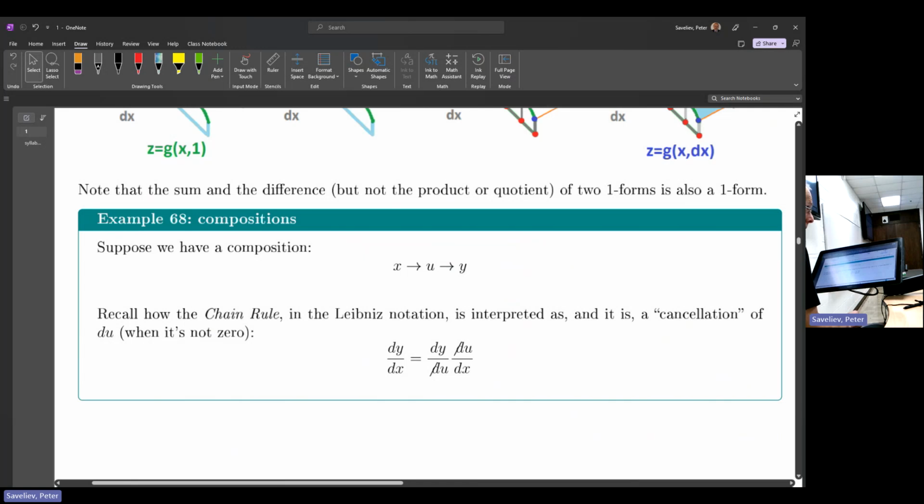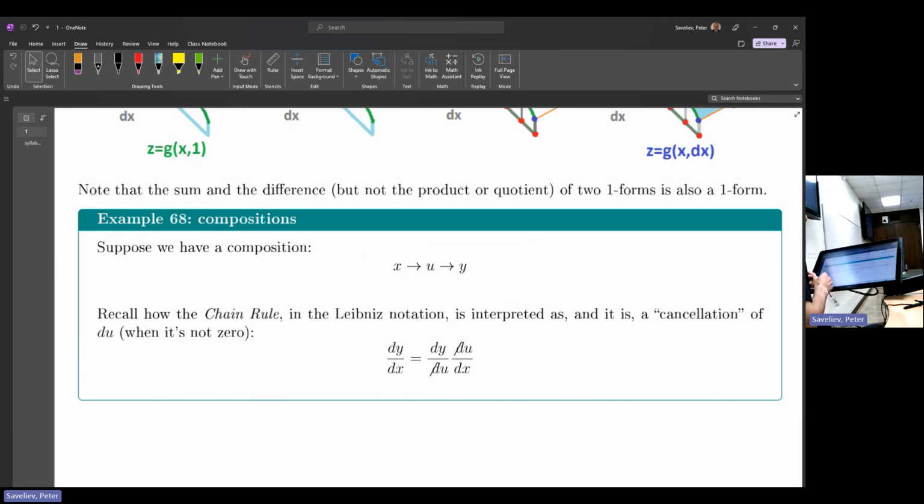So remember the chain rule. Once again, treating dy/dx as a fraction is not only profound, it is very convenient. You write dy/dx, and then you write dy/du times du/dx, and du you can justifiably cancel. If it is a fraction, then you're not just playing games here, you're literally dividing by du. So you have a composition from x to u to y, and therefore two derivatives, dy/du and du/dx. If you multiply them, there is cancellation of the numerator of the first and the denominator of the second, and that gives you dy/dx. So this is the chain rule.